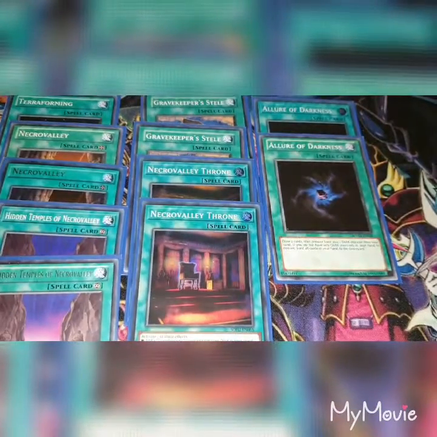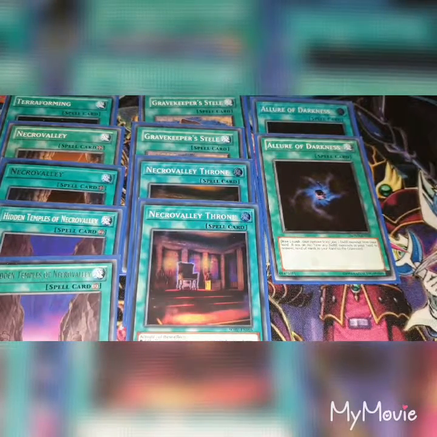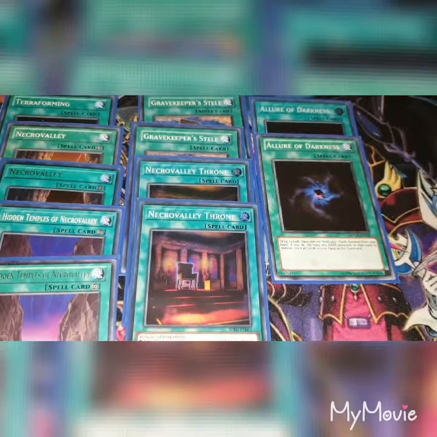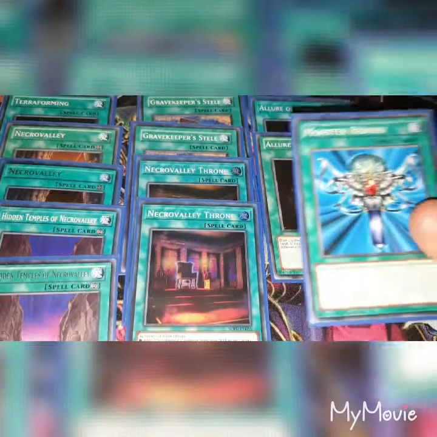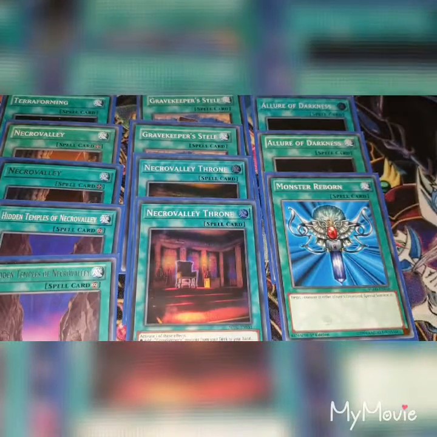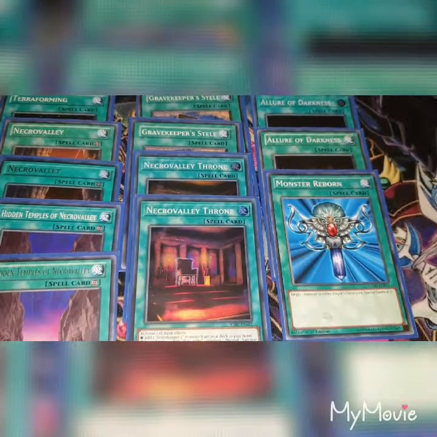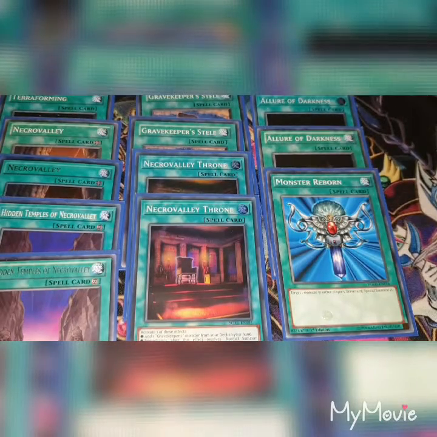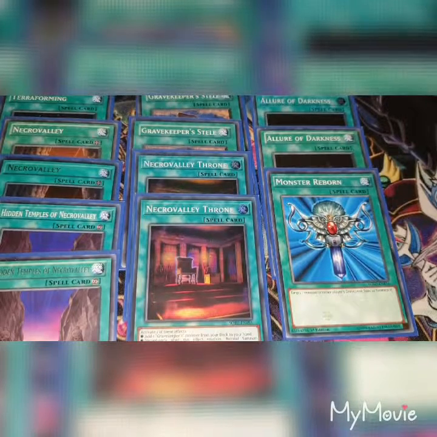Run 2 copies of Allure of Darkness, seeing as the deck is majority of it is dark monsters, if not all of it, I should say. We all know what Allure of Darkness does. Allows you to draw 2 cards and remove 1 dark monster from play. And finally, just the 1 copy of Monster Reborn, just to add a little bit of graveyard power back, should you be able to use it. So that's the spells, guys. Moving on, next we have the traps.